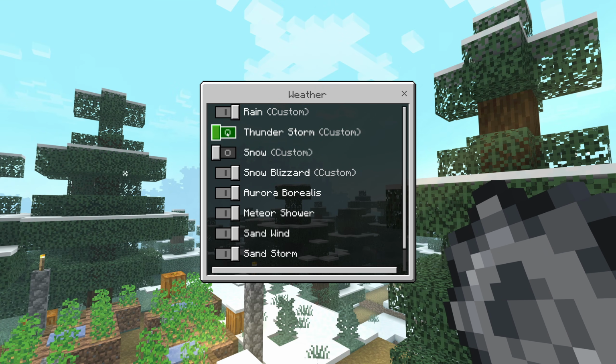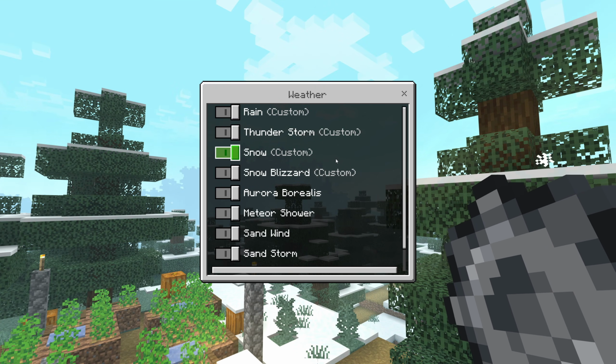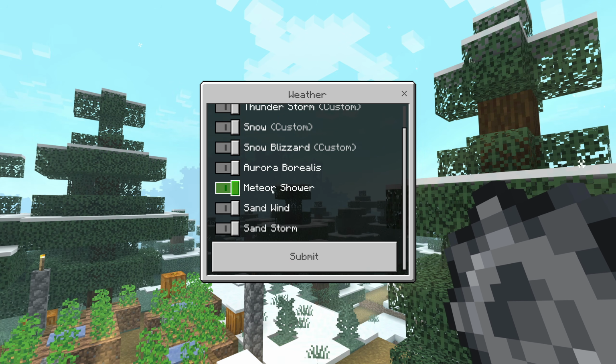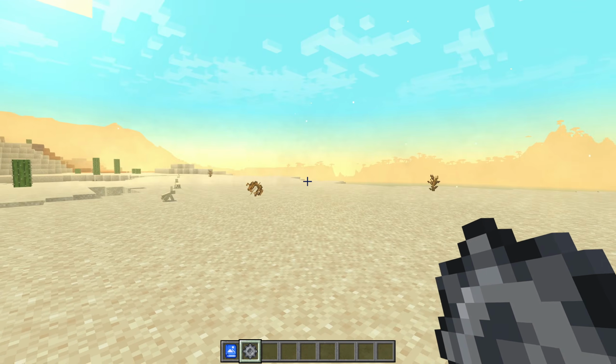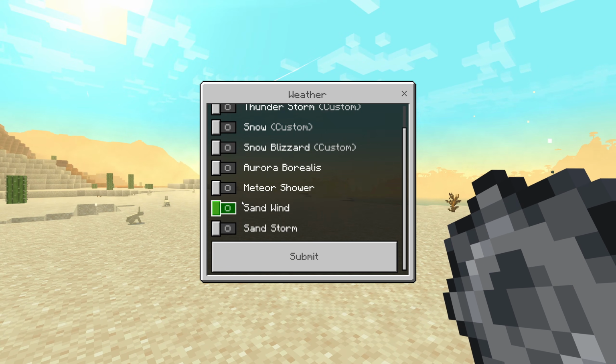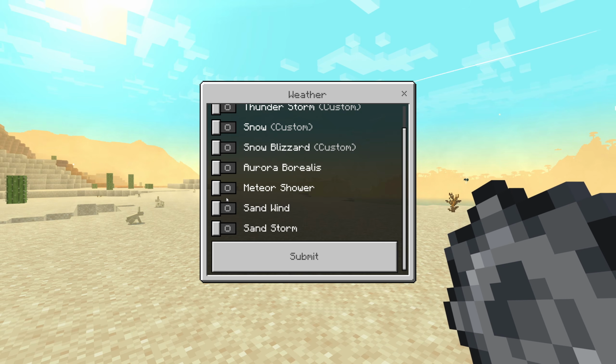So if you like those, turn them all on, or leave them all off. It's up to you. I think they're kind of cool. I am going to personally leave those on. Now that we're in a desert, I want to show you these. It's been a little fun for me to figure out how to trigger these exactly, but I'm learning.